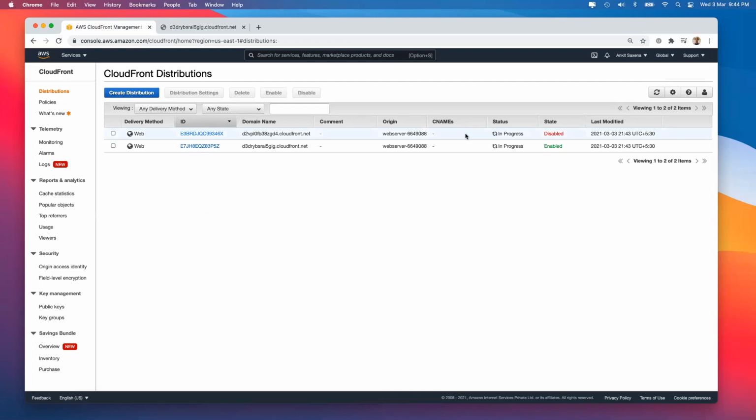Okay, so let it wait right now in the meantime. Also remember that if you are not using your CloudFront distribution network, you should choose to delete it. If you don't, then it will increase your bill like anything.